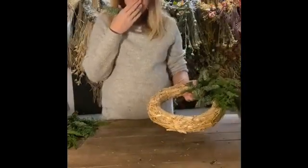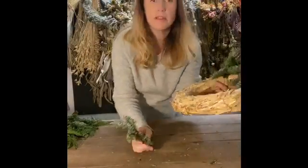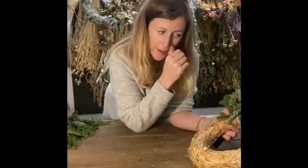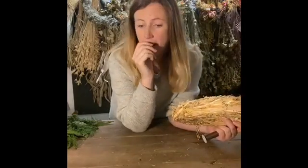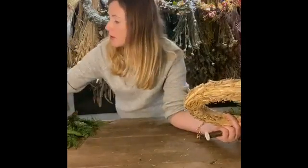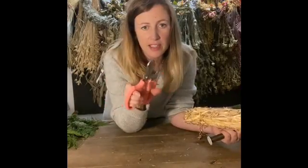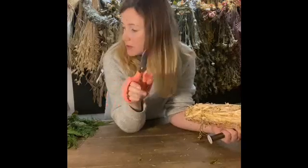If you have any allergies, or you've got sensitive skin, I'd recommend wearing a pair of gardening gloves. If any of these are too long as well, normal scissors will cut them, otherwise secateurs are ideal. Or I've got these, which are called Japanese floristry scissors, but you can get them from most online floristry sites for about £8.